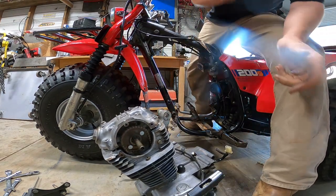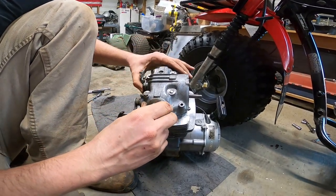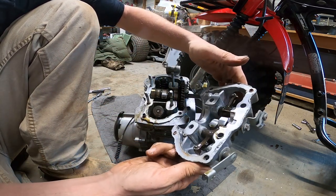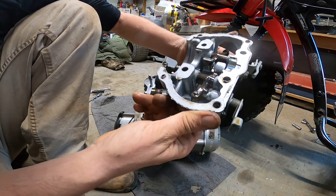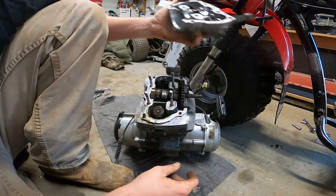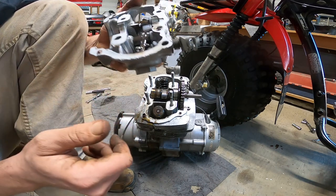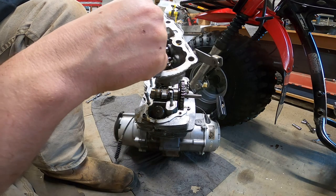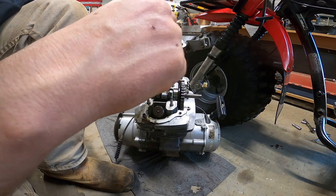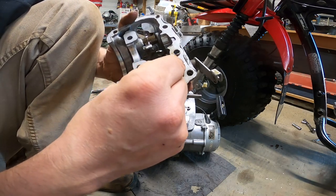Too bad. We could take this cover off here and see what it's looking like. Okay, it doesn't look bad, really. Oh, I just dropped a piece of trash down in there. Okay, so our cam looks good. Let's see if we have any. I mean, there's not really any movement on the rockers. Maybe a small amount. I just don't know if that's enough to make the noise.